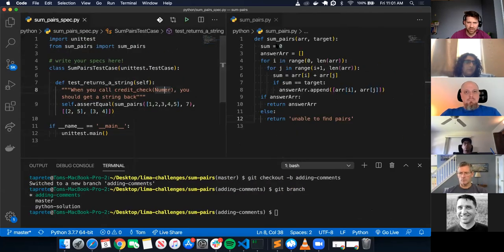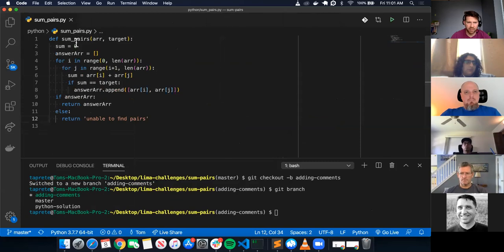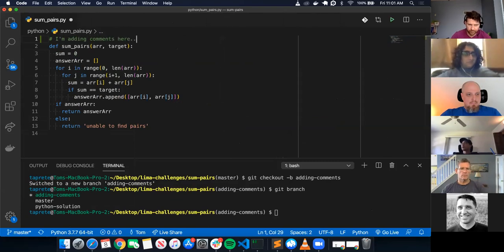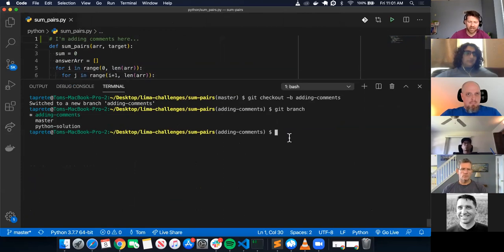So in here, in the SumPairs, just for instructional purposes, I'm adding comments here. There's the change I made, and I want to save that on my local machine. I can git add period, git status.